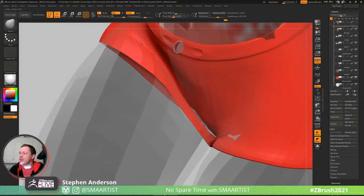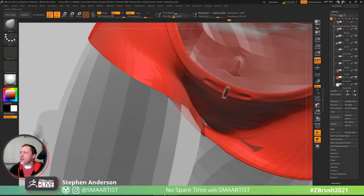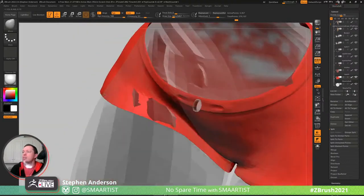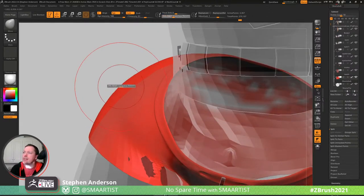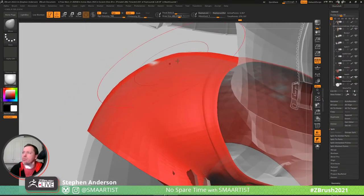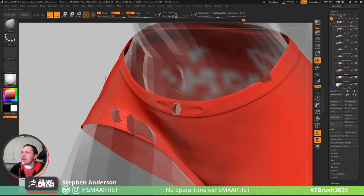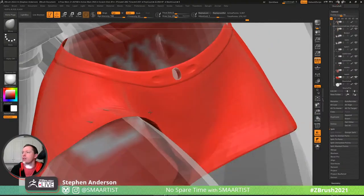Let's go ahead. I'm going to try to pull this out some. Okay, smooth it down. I don't need to smooth it down a ton, but I do need to smooth it down. You can see there's a huge gap right there, and I definitely don't want it to be that much of a gap. Yeah, you see, boom. Just trying to pull this in so that it's not so much of a difference between the shorts and the character. Pull that up a little bit.